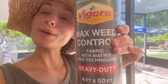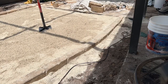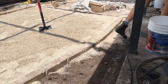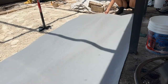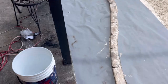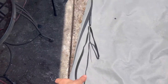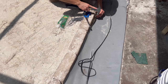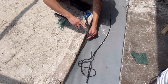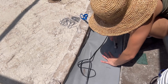Then it was time to start preparing for our rocks. Using Max Weed Control fabric, I added it into the area where we will have our pea gravel in a tan color. You'll see a wire running here that I'm holding out of the way — we're going to have lighting coming up through the rocks, which should make a huge impact and make it look like a resort out here. I almost forgot to pull the wire out, so I made a little slip and got it on top of the fabric so it can sit underneath all the rocks. We used galvanized garden staples to hold down the fabric so it's not seen peeking through the rocks.